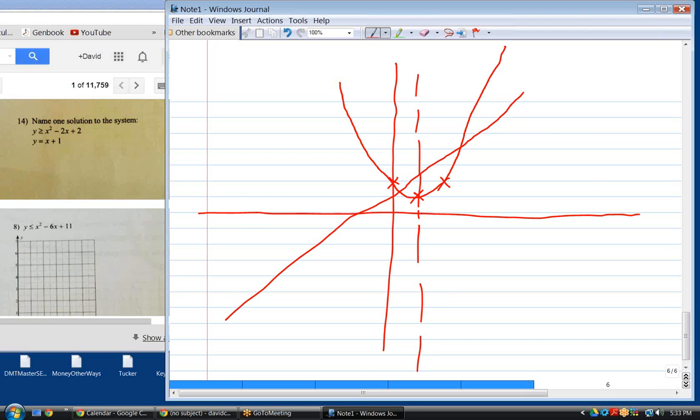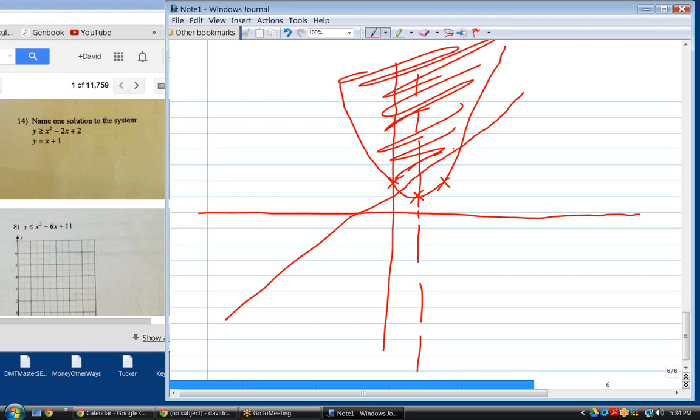Give me a point that is in that area. In other words, y has to merely be greater than that, but y has to be on that straight line also. So y could be 2, comma, or... How about x equal 1, y equal 2? Yeah, that's what I was trying to get at.